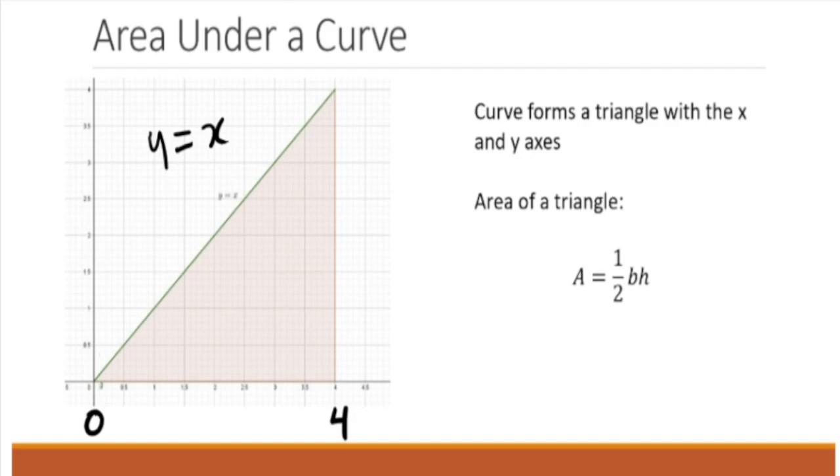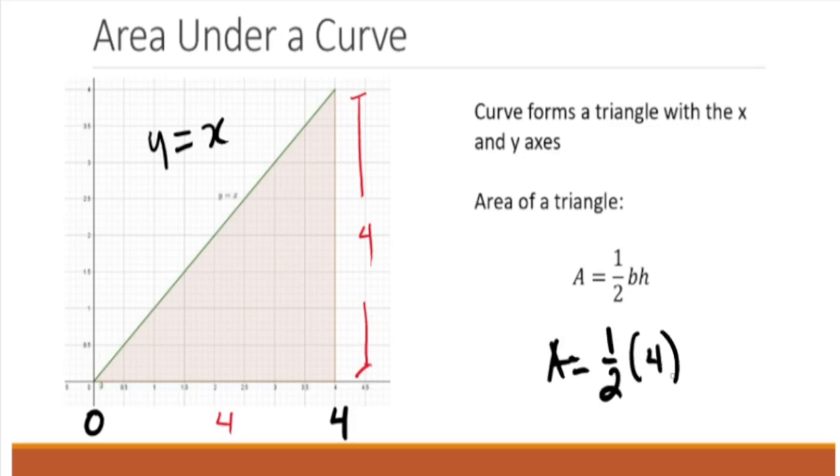Na kapag ganyan lang, technically the curve forms a triangle with respect to the x and y axes. So, we know the formula for the area of a triangle, which is half of the product of the base and the height. So we can simply get the area under this curve by measuring the base and the height. Yung base niya, this is 4, and its height is also 4. So yung area natin would be 1/2 of 4 times 4, which is 16 over 2 or 8.